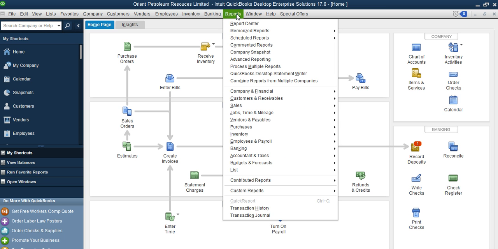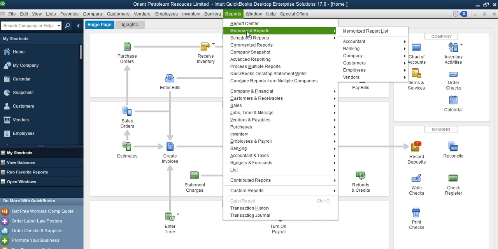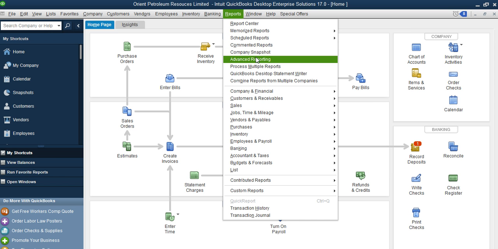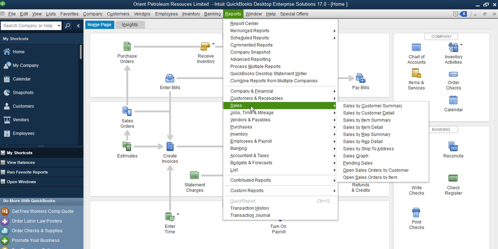If you click reports now, you see that there is a lot of information around reports. So you choose the one that you need, because you will not need all the reports. Now the first major report you need is your sales, because you look at the summary of your sales. The summary of your sales will show you all the products that you have sold, the amount and all that.